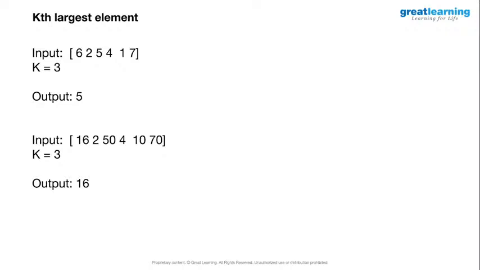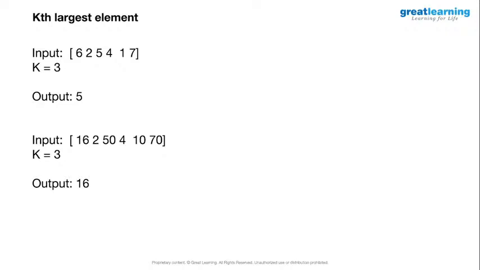Now if you see the second example, now we will get more clarity. So if you see, the third largest, is it 70? No. 50? No. 16? Yes, it is the third largest element. Now you need to give me that element. Okay, the third largest element, or this k, is an arbitrary value, right? So it can be anything. Now quickly, guys, tell me what is the approach that you guys are thinking. Some of you guys will be thinking of sorting it, right, guys?